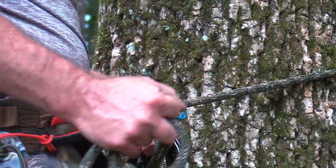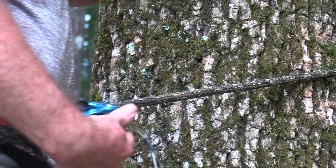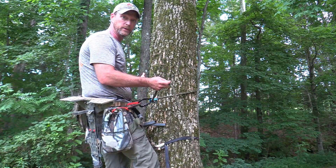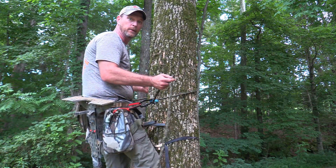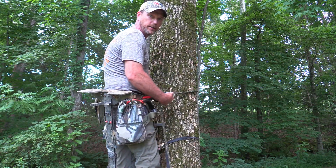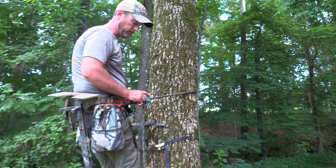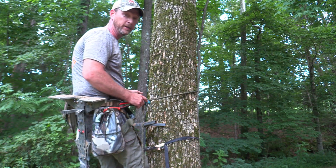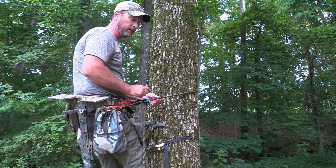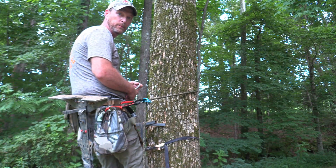You can use a prussic knot — those knots that come with a muddy harness, that little sliding knot on it is the prussic knot. The beauty of these mechanical devices is you just pull it to tighten up. To loosen it, you grab that lever and you can loosen yourself from the tree. With a prussic you've got to slide it up; with these you just lean into the tree and pull your rope — one hand. Some people prefer the safety of the prussic, but I haven't had an issue with it. I started without one, and it didn't take but a trip or two up the tree before I realized I've got to get some of these.